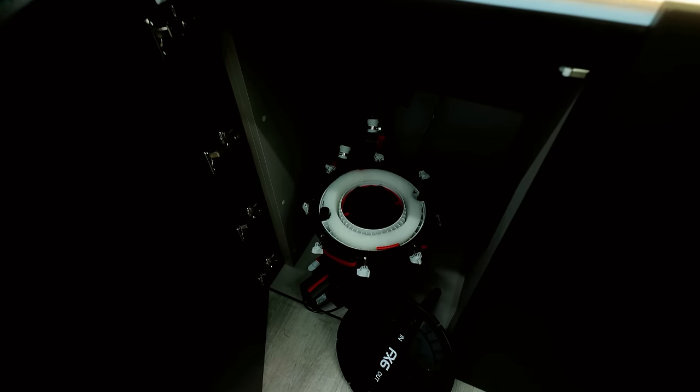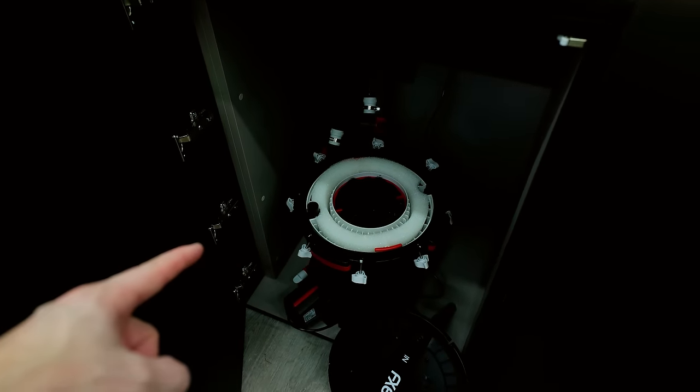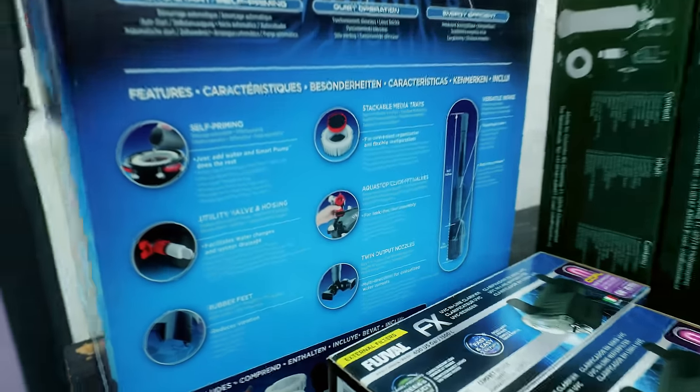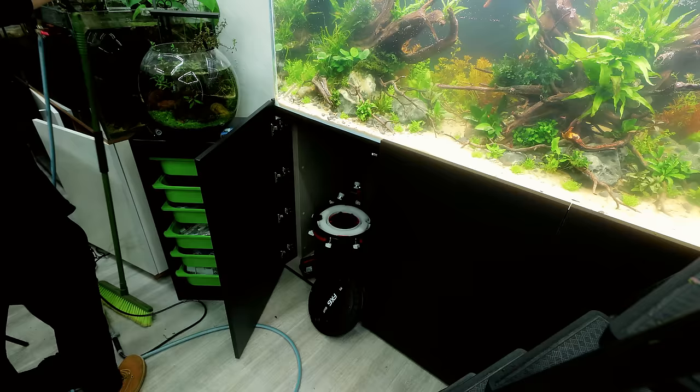Okay, so I messed up a little bit. You actually have to pour water, fill the whole thing up before you turn it on. But in my defense, the only place I could see that written was there. Just add water and smart pump, that's it. But anyway, not to worry, you live and learn. Obviously, tanks this size and filters this size, completely new to me. I did the 8 foot at the shop before, but the guys knew how to set up FX6s. So yeah, it's all a learning process, and now I know. And now you will know as well, if you're gonna get an FX6, you gotta fill it up with water first.